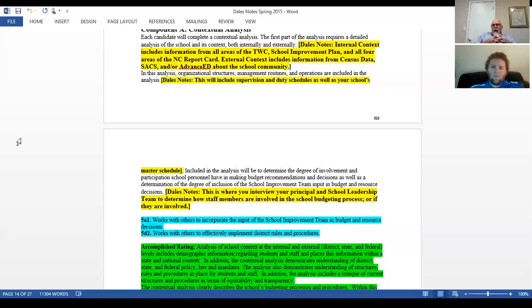Well, the problem arises when you have a school leadership team, which includes the principal, making resource decisions and they don't include the people who put together the school improvement plan, and you don't have the resources to carry out your school improvement plan. That's a problem. The state and the local want to get around that.